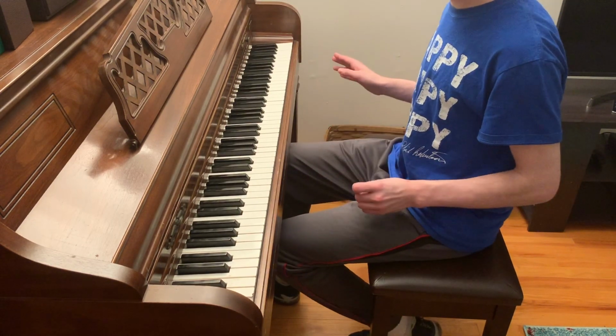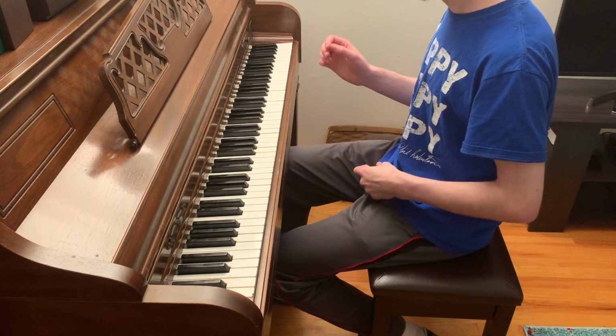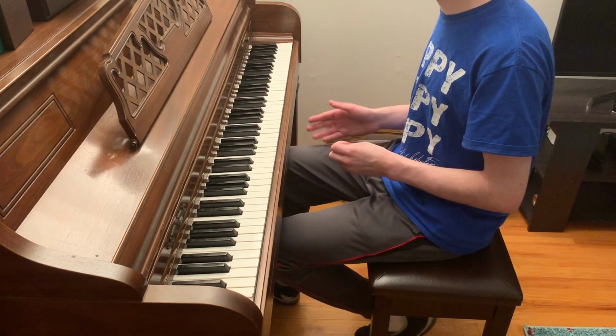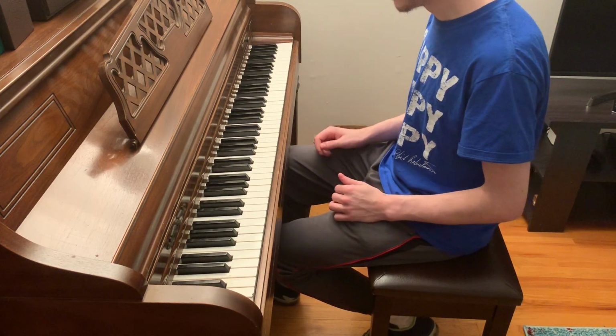The entire thing through bridge 1, counted at a slower tempo, is going to be this. I actually won't have to count too much slower because I only will have to divide it into 1 and 2 and 3 and 4 and instead of 1 and a 2 and a 3 and a 4. So here goes.